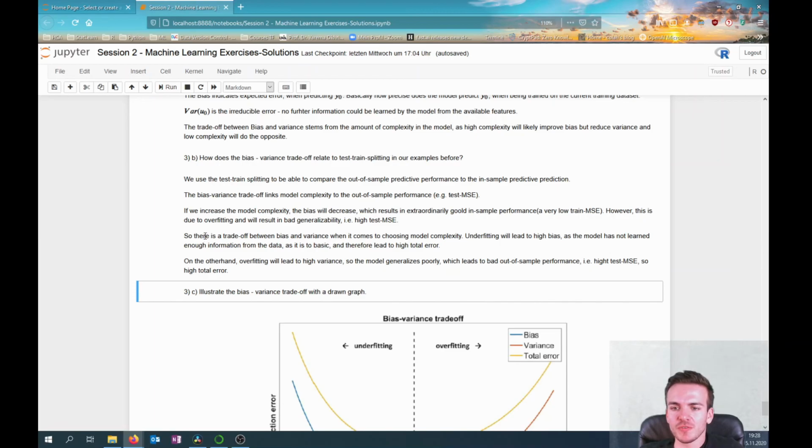So there's a trade-off between bias and variance when it comes to choosing model complexity. Underfitting will lead to a high bias, as the model has not learned enough information from the data, as it is too basic, and therefore lead to high total error. So this is the other side.